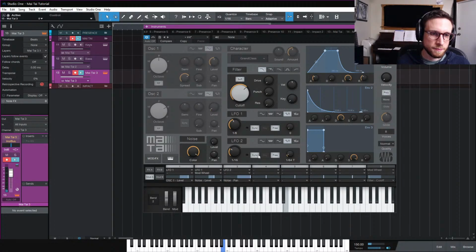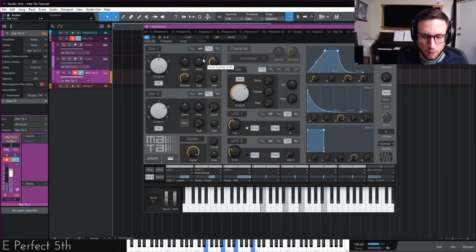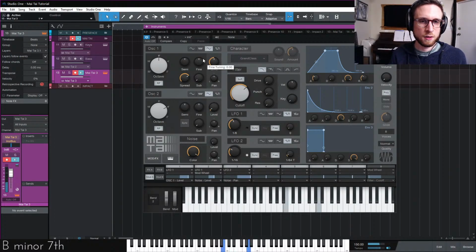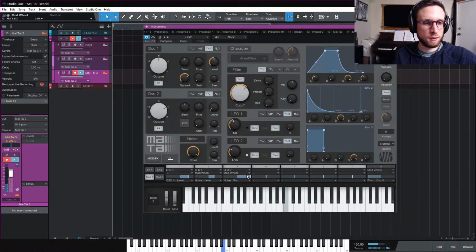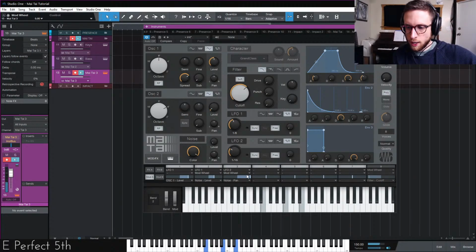Back and forth. Okay, and then this also is going to be mod wheel dependent. So now, when the mod wheel's down, we get nothing.